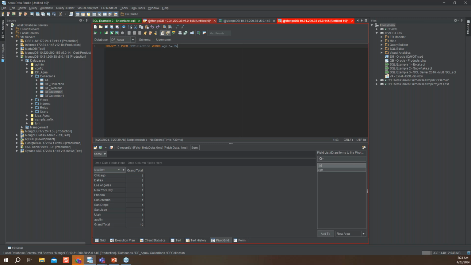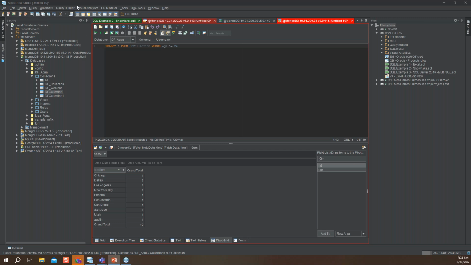So let's say you're a data analyst or a business analyst and you just need to pull data out to run reports in the visual analytics tool. You're not familiar with JSON, you're not familiar with SQL, but you still need to be able to manipulate the information in your databases to pull that data out. Aqua Data Studio has the query builder functionality.